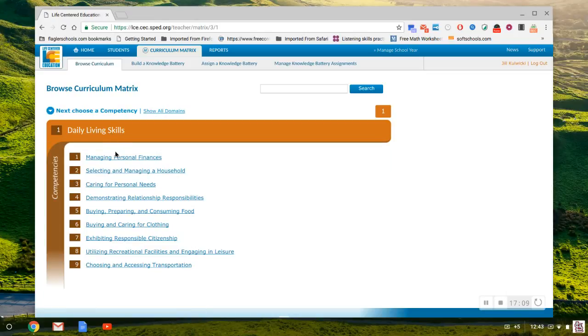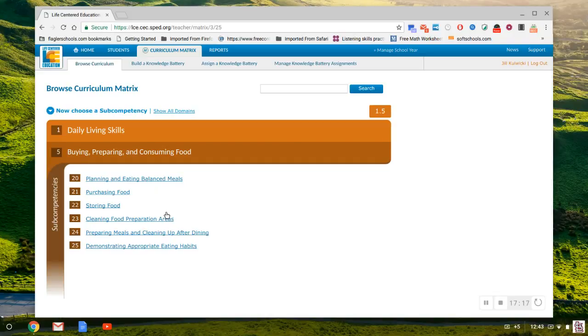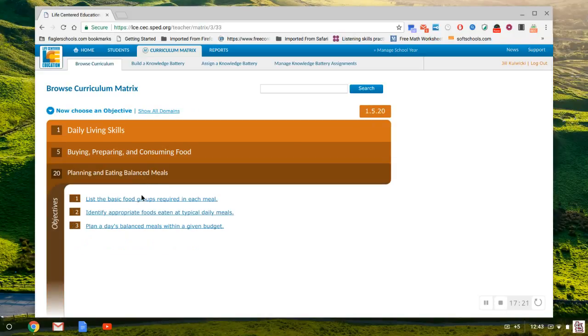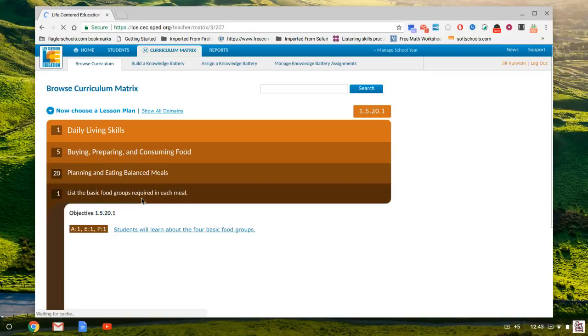Browse through the competencies, choosing one that is deficient for your student. Browse through the subcompetencies as well as the objectives. Note, each lesson can be printed out. The resource sheets, worksheets, and tests for students can also be printed out.